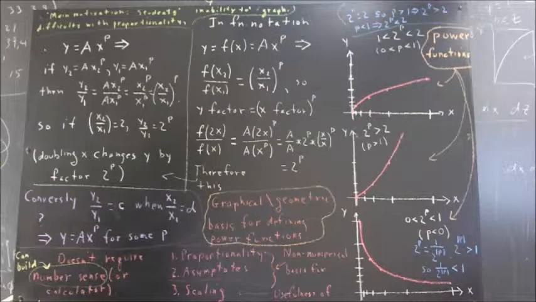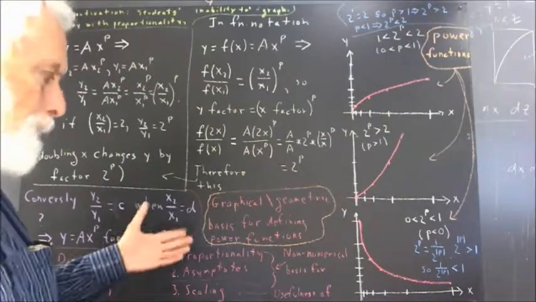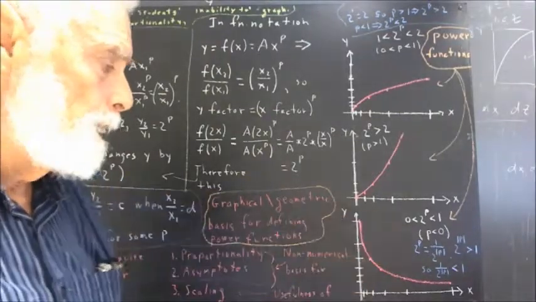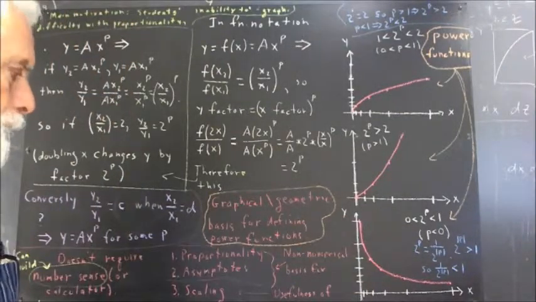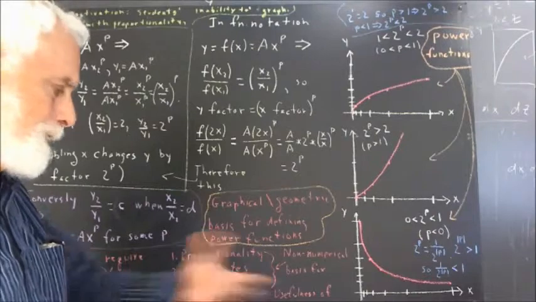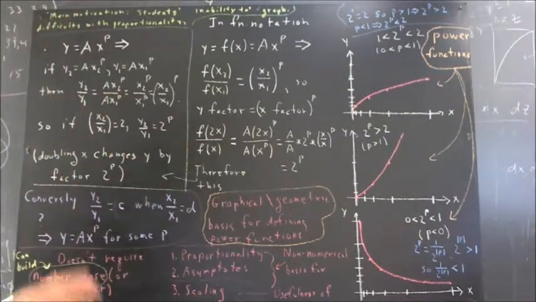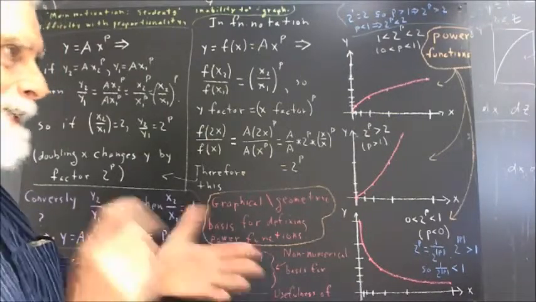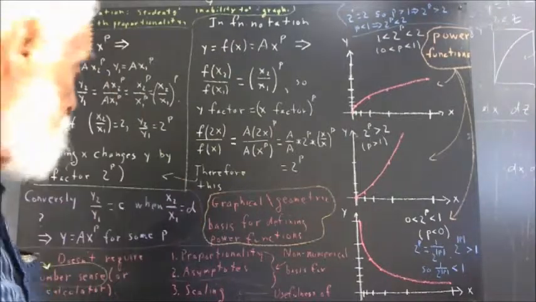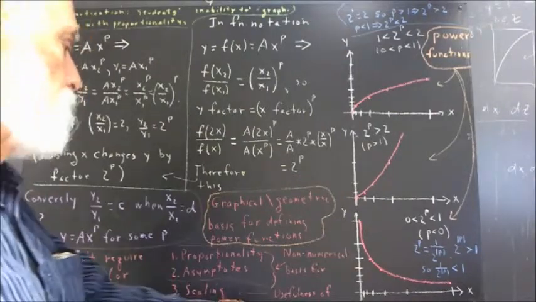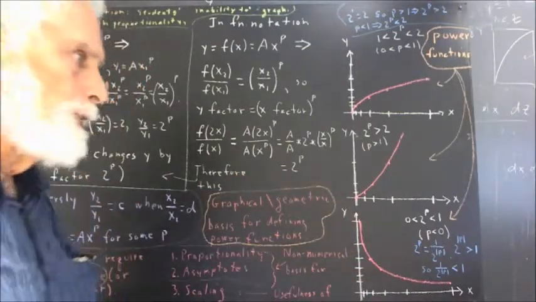And there are a couple of other things. There's the idea of what we call proportionality. And I'm not going to talk about that now. We'll talk about that when it comes up. The idea of asymptotes that I referred to here, very difficult for people to understand asymptotes because they don't really understand what division by a small number means, or large numbers. Don't really completely understand the whole idea of multiplication and division. Again, because it's all done with buttons rather than the head. And we never invoke our understanding of what these things mean. The scaling of the graph, well, we're going to talk about that, okay? That's a very important idea.